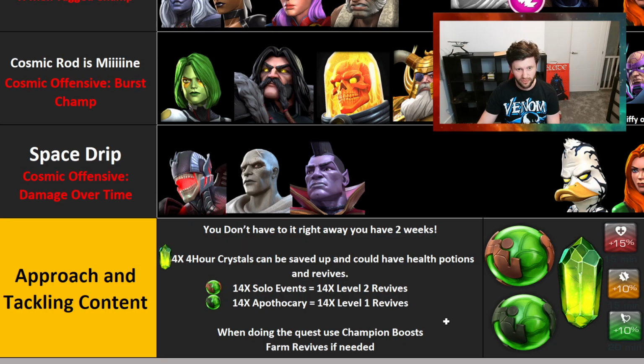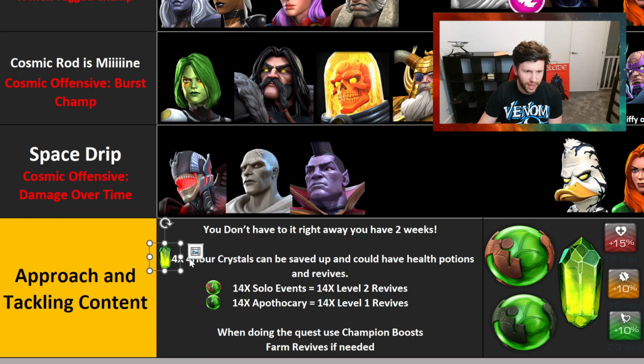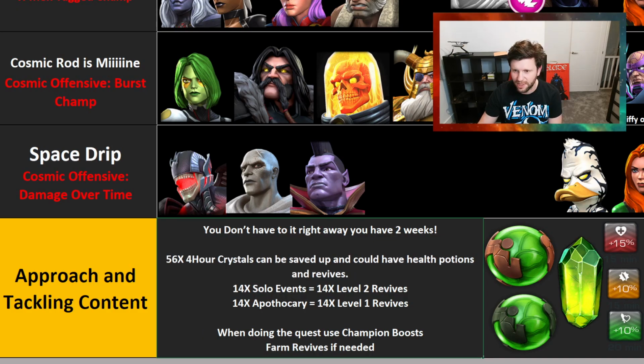14 times 4 is 56 crystals. Oh, hang on, that's actually worse then. I think we're worse off with stuff. 56 4-hour crystals. Yeah, we are worse off, aren't we? I think it was 84 before I calculated, or whatever it was. Anyway, 56 in total. You could get some revives, health potions, whatever from it. But yeah, those have been some options.